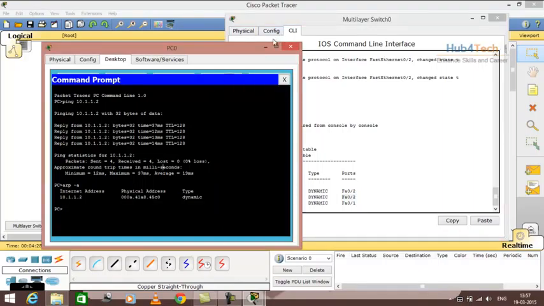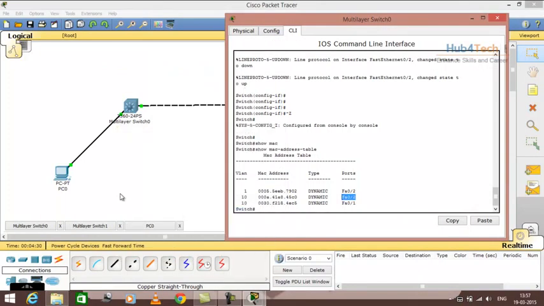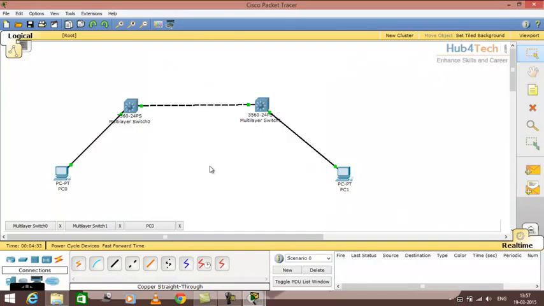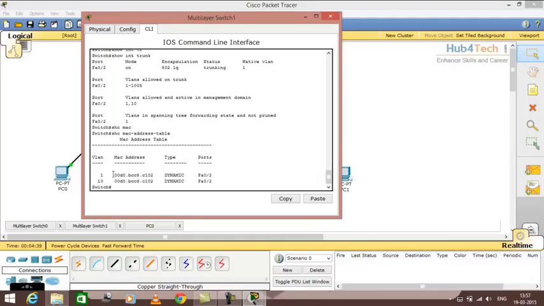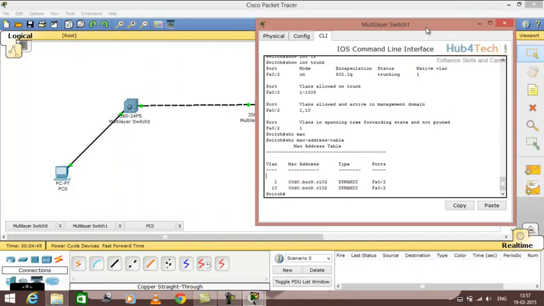So this way you can check what MAC addresses you have. Let's suppose you go to switch 1 and do show mac address table. You have learned these MAC addresses on the FastEthernet 0/2 interface, right?